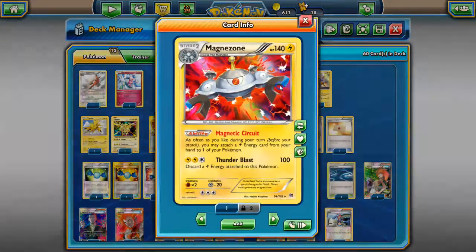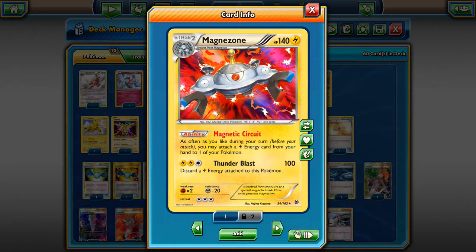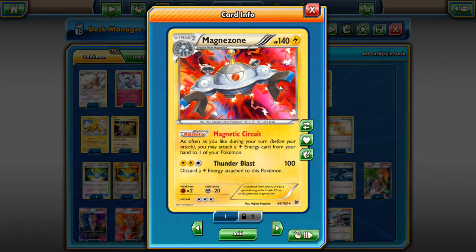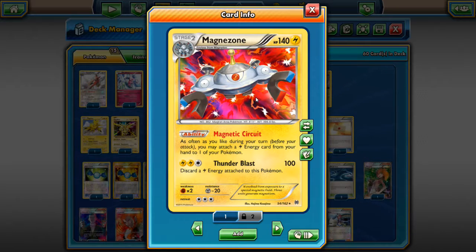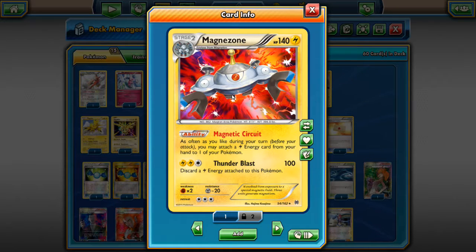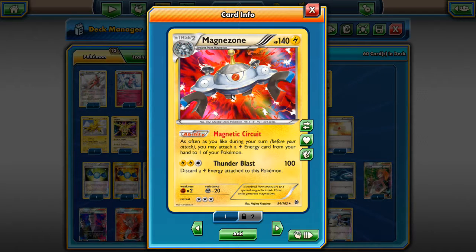Of course, we have Magnezone. Stat-wise, this guy's very good. 140 HP is okay. Pokemon hit 150 and 160 HP these days, but this came out in BREAKthrough, and 140 HP is still good. It's got the metal resistance. Free Retreat isn't very good, but you can use Heavy Ball to search it this way, and that is very good.